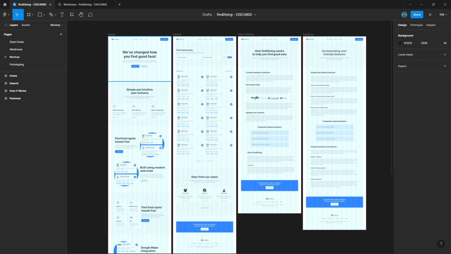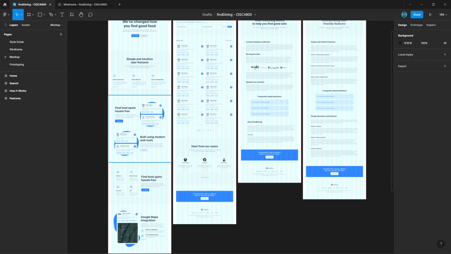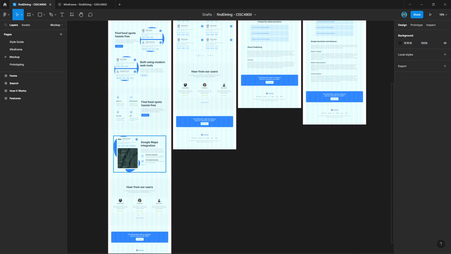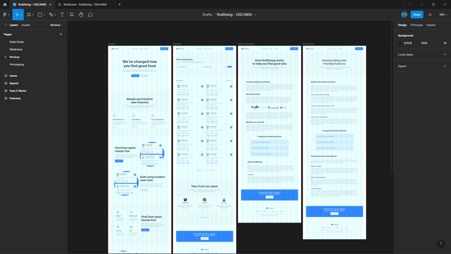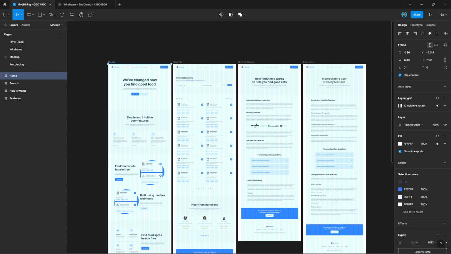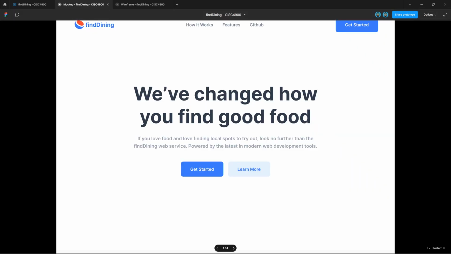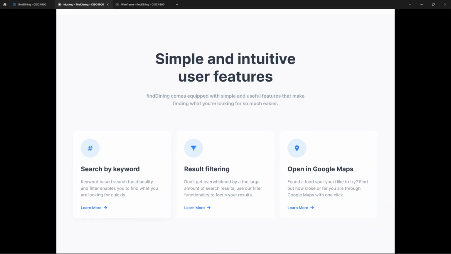So here we have the home page fully mocked out, using the colors and the UI components that I wanted to incorporate as well. Call to action at the bottom there. Again, I'll launch this in preview mode so it's a little bit easier to see what's going on. So here we have the home page now with some copywriting done.